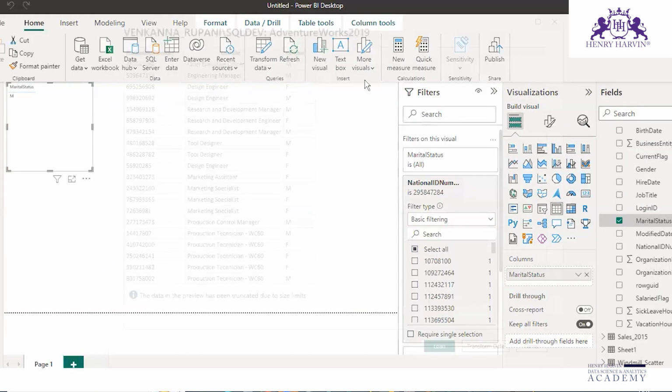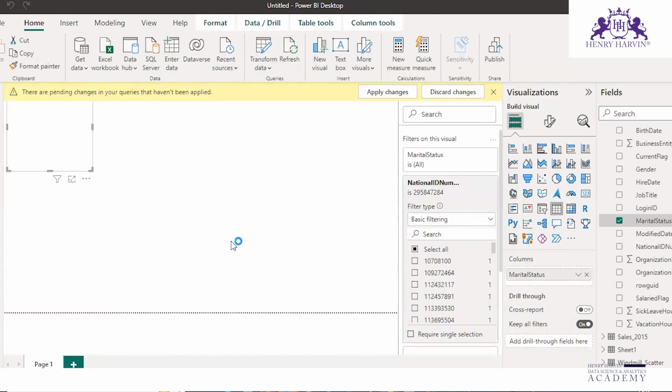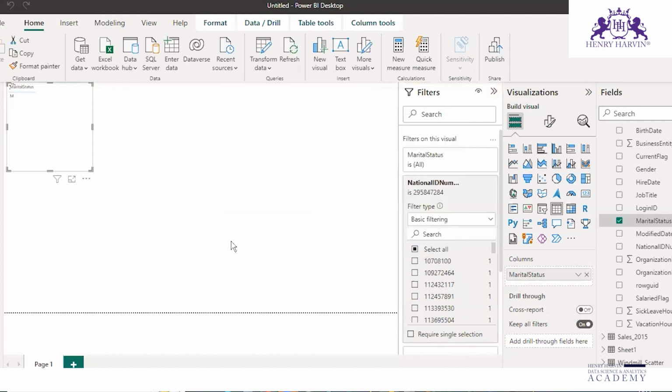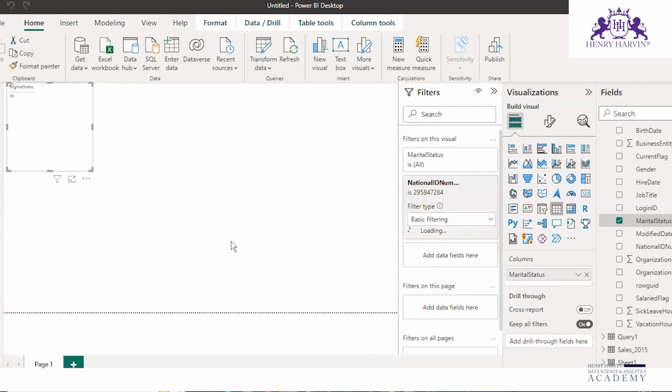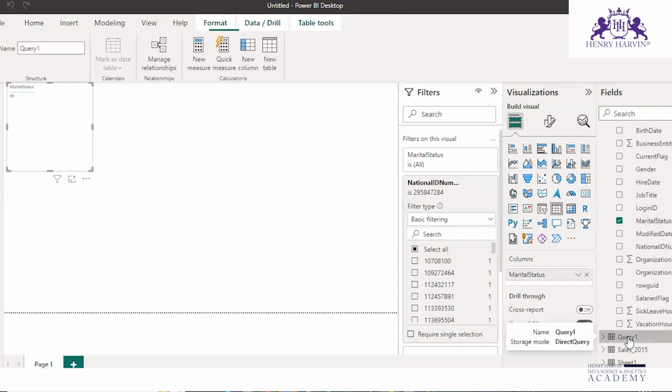So we got it, right? This is the data. Let's load the data. Here, are you able to see query one? This is the new data set that we have got.